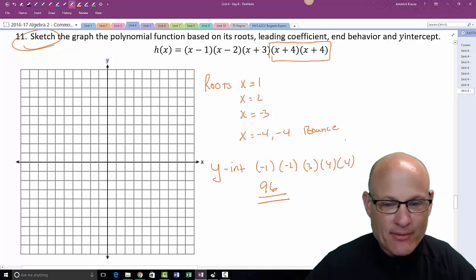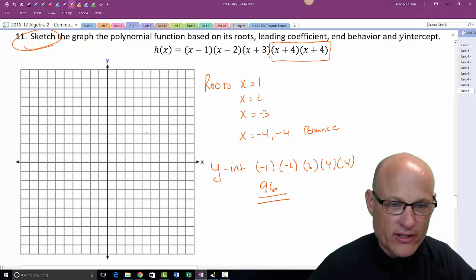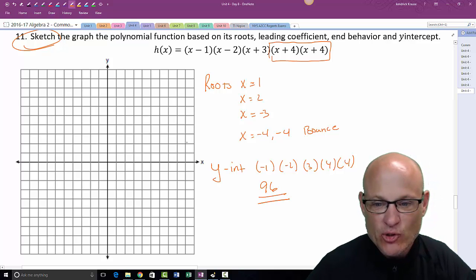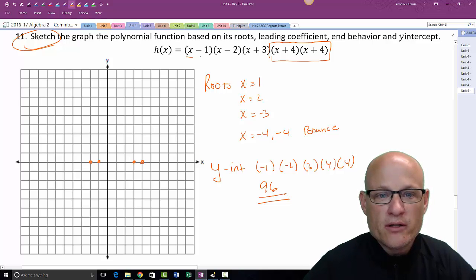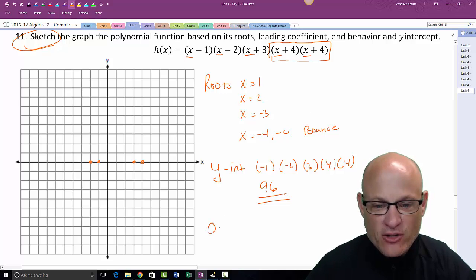Now, because this is a sketch, I probably don't necessarily need to come up with that 96. I can just show where it is. In fact, that's what I'm going to do. I'm only going to do it on the x-axis. So we're going to put a negative 1 here. We got an x-intercept. Got a negative 2. We got a 3. And we got a 4. Now, it's a 1, 2, 3, 4, 5. It's an odd function.